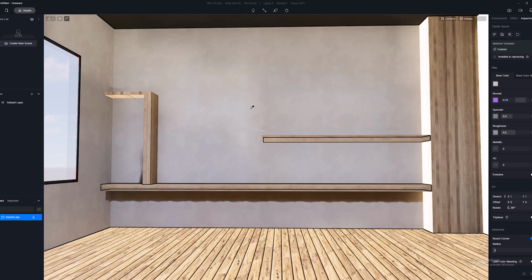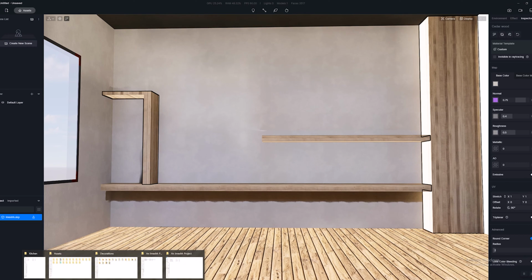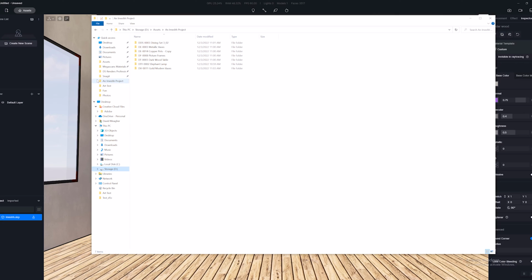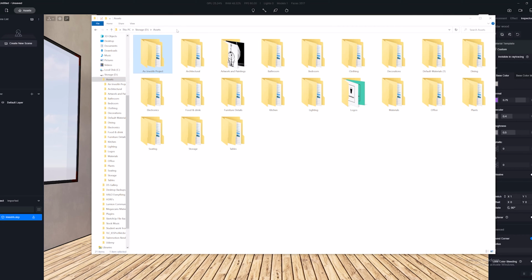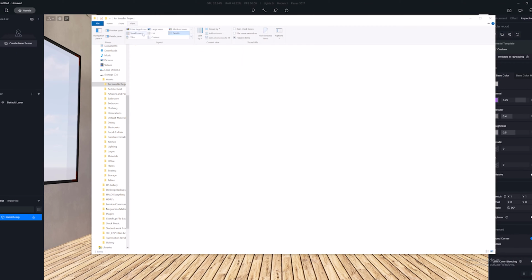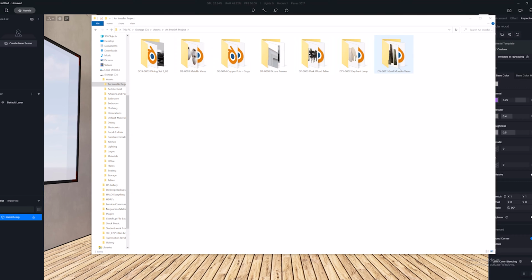Well, objects that you download from Imeshh do come in zipped. You can extract them. So I've gone ahead and set up a folder here that is basically a collection of assets from Imeshh. And I've called this an Imeshh project. Now, if you're using Blender with Imeshh, we should point out there's a whole other workflow for that I'm not going to go over in this video. But here we have a folder filled with our objects, and these have been extracted, and we're going to go ahead and bring them into D5.